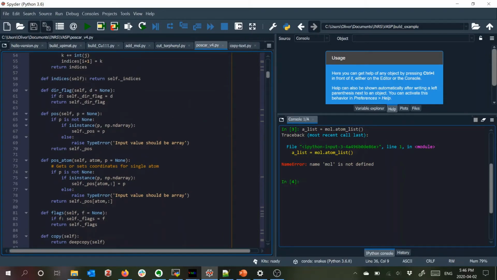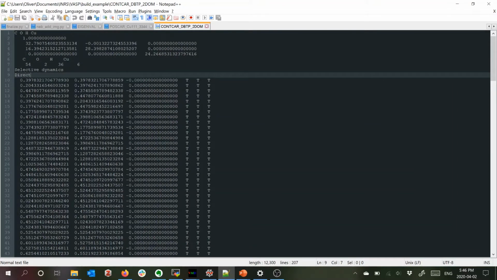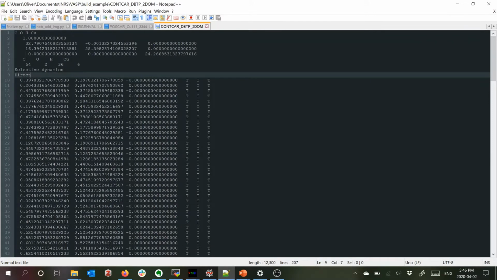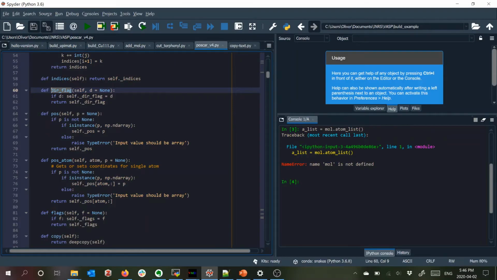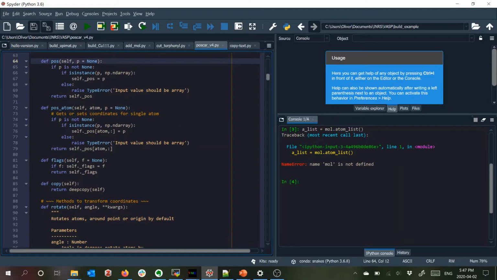There's also a Boolean variable to indicate whether the file is in direct or Cartesian coordinates. These are both in direct, so that's true if it's in direct. This pos variable is the NumPy array of all of the coordinates. I think I've explained most of this in the PowerPoint presentation. And there's also a copy function.